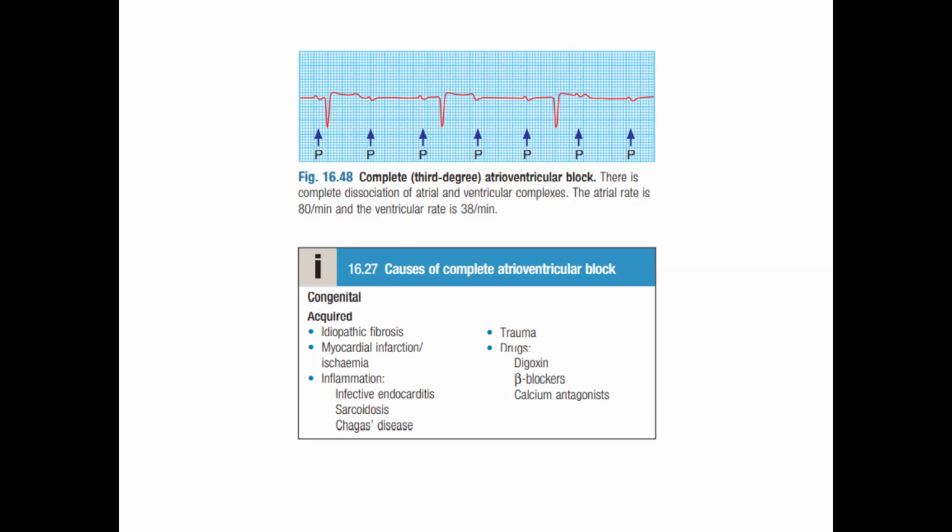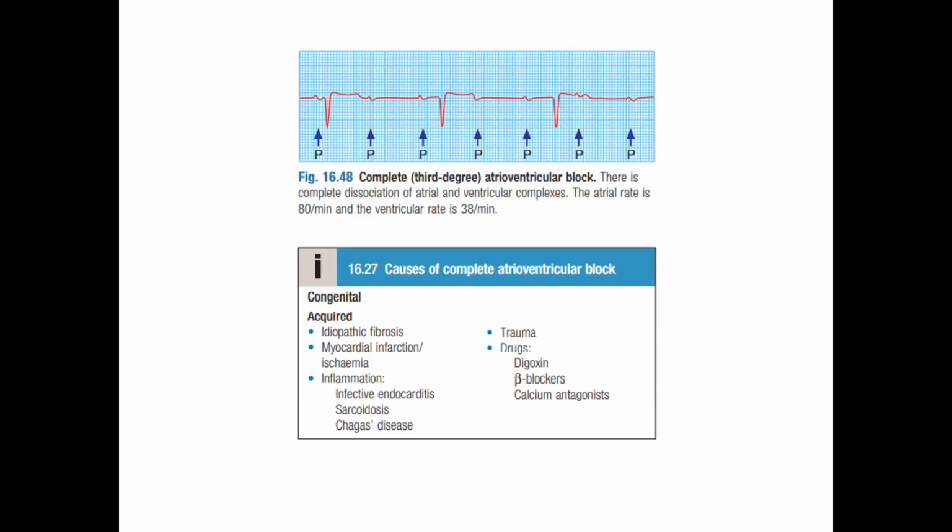So you remember, in first degree heart block you cannot see anything except a prolonged PR interval. Second degree heart block is divided into two, Mobitz type 1 and Mobitz type 2. Mobitz type 1 is also known as Wenckebach phenomenon; the PR interval will be prolonged, and at some point we cannot see the QRS after the P wave. In Mobitz type 2, the P waves are normal in the conducted beats, but at some point a P wave will be followed by no QRS. And in complete heart block, third degree heart block, it will be bizarre.